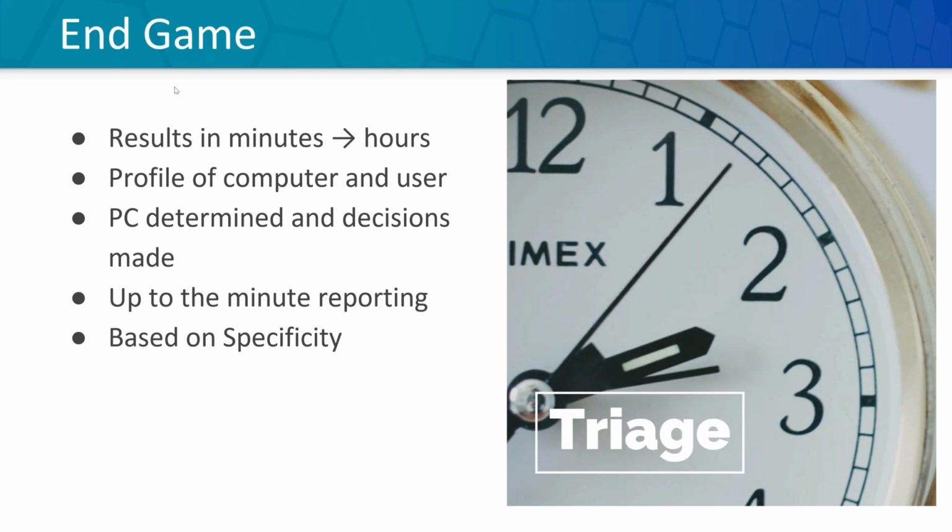And I'll get into it a little bit more, but it's your stopping and starting point. And it's going to be based on specificity. Triage works the best when you know what you're looking for, or you're using keywords and hashes that are specific to what you're looking for. So if you spend a few extra minutes getting more data that's been targeted or specifically called out, that uniqueness in your case is going to give you the ability to cover more ground and make more solid decisions.